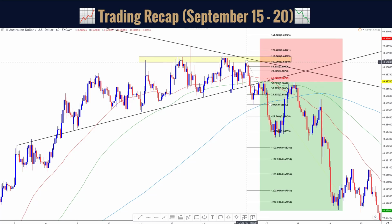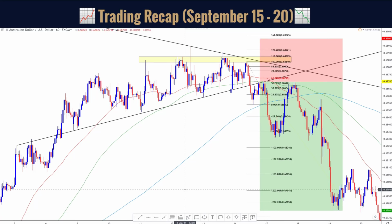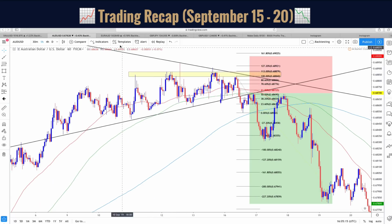So from the previous high to the previous low, 50 level right here, went a bit down and came to do a double top right here before seeing this big bearish movement on the downside, and a pullback and deeper movement to hit eventually on September 19th to the T, literally right here, 90 pips in profit. So really nice, efficient and simple trade right here.